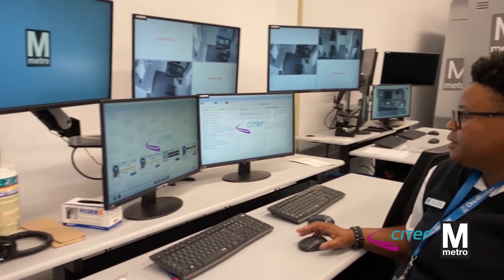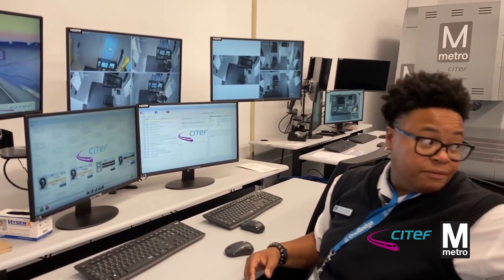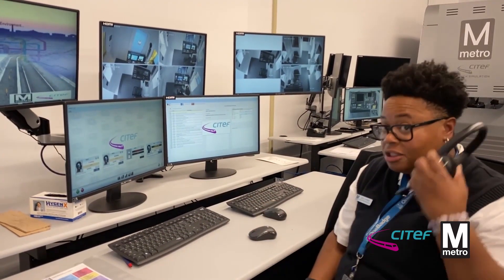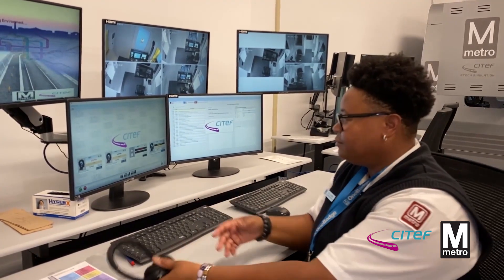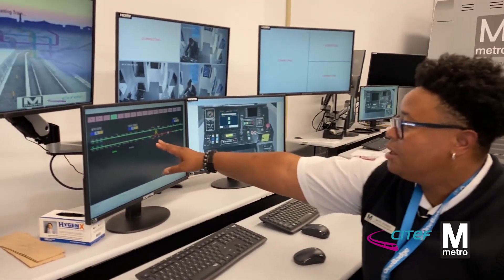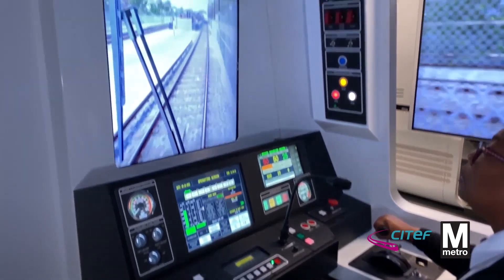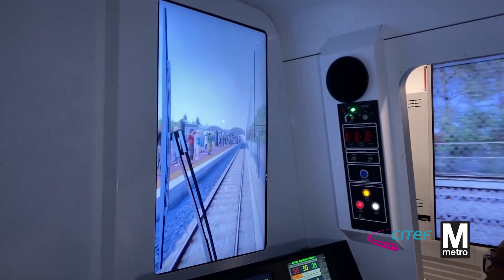I hit monitor and her screen will come up — she'll pop up there. I can have direct access to her, or I can even contact her as if I'm central control and say, 'Lost readouts, you have permission.' It's a simulation, but it gives you an idea of how the system runs without actually being in the system. I can see where she is on the line, where she's going on her console, where she's moving, how she communicates, and I can even see her hit the mushroom.